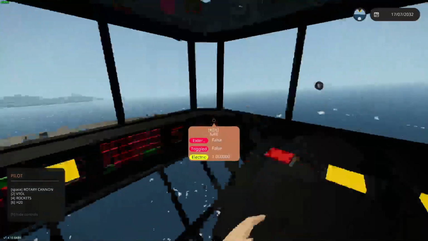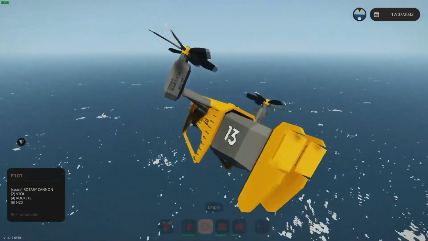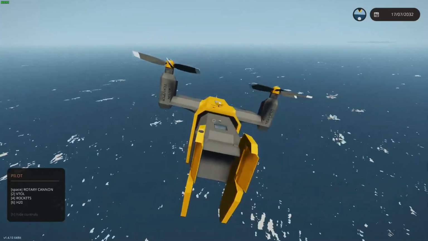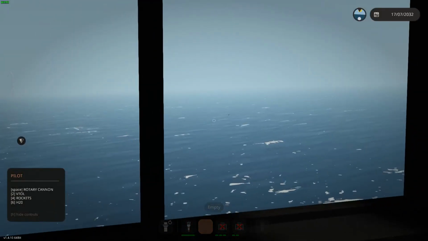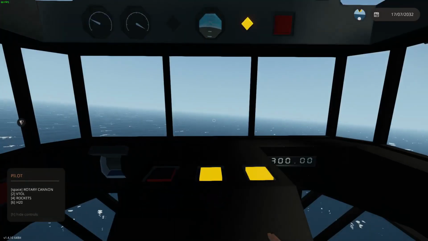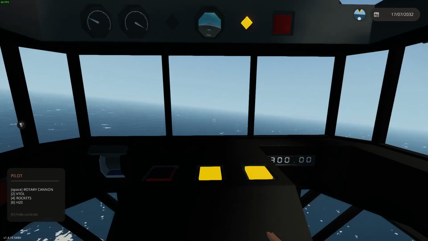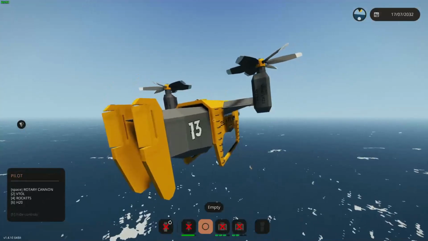Oh, come on. I saw a crate. It was over here somewhere. Hello, crate. Where are you? Aha, there it is. All right, let's get over there. Go forward a little bit more, and here we go. There's the crate right there. Let's go ahead and land on it.